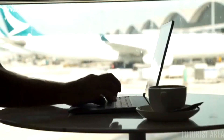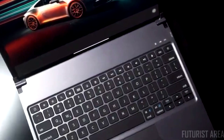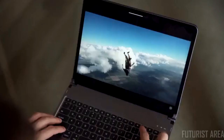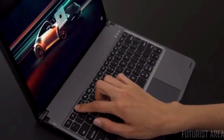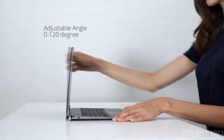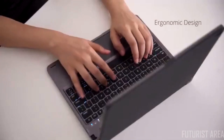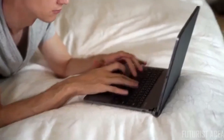Easy to pack and bring anywhere. Libra brings you a MacBook-like experience on your iPad Pro. Dedicated function keys make adjusting the iPad's volume and screen brightness a quick tap away. You can also use standard shortcuts to make typing more efficient. The keys are designed in the same shape and size as the ones on Apple's last generation MacBook Pro, bringing you a tactile, responsive, and quiet typing experience.